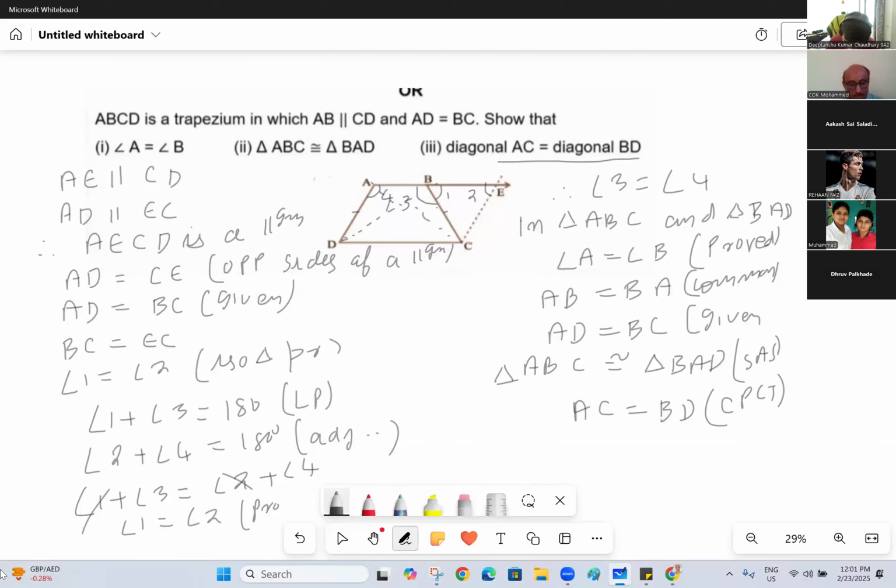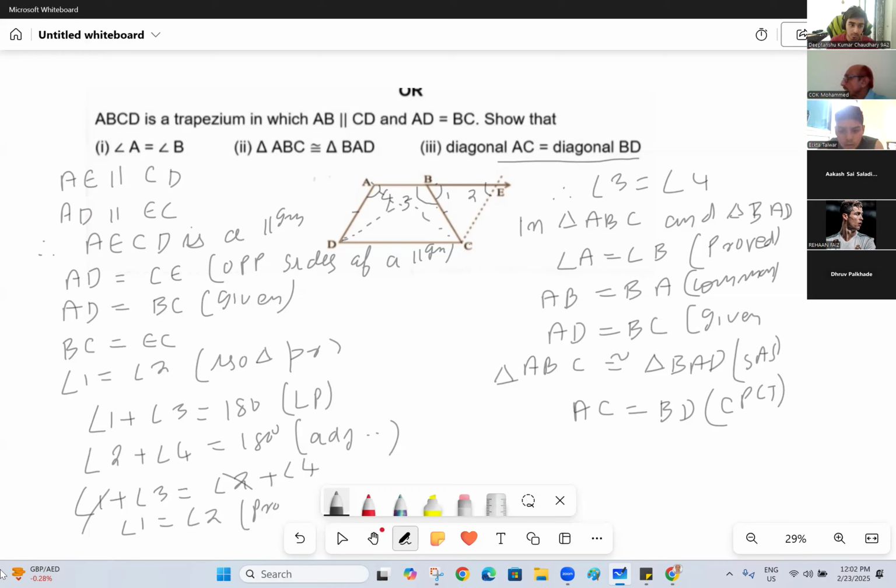Sir, I didn't understand how you proved AD is equal to AC. Dhruv, the question was: show that the line segments joining the midpoints of opposite sides of a quadrilateral bisect each other. That's a very good question. It is a textbook question. There are two questions. If you have completed, someone should say you can erase. Then if anyone is still writing, he will say please wait. Otherwise, don't keep me waiting.